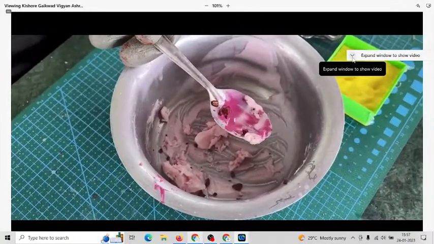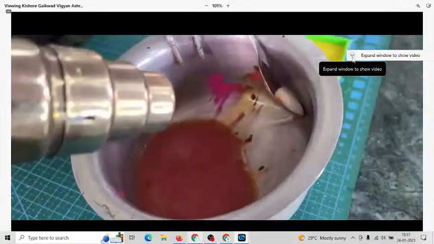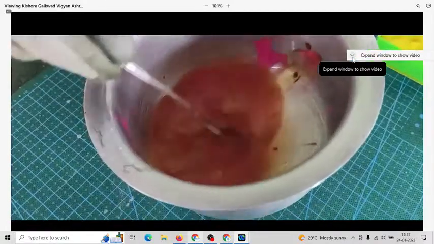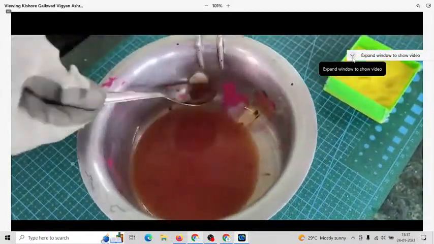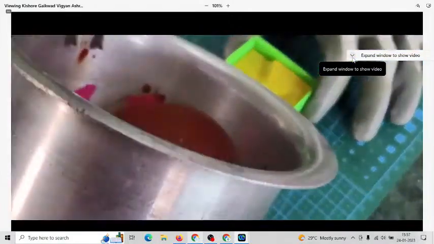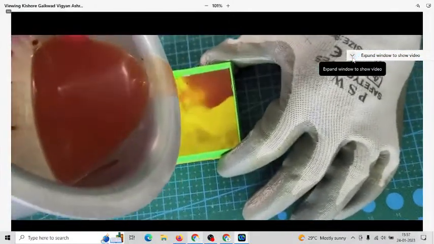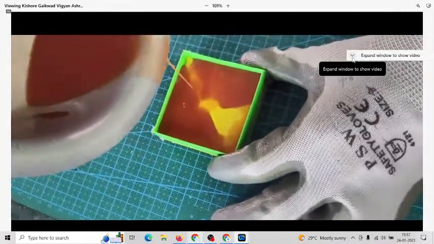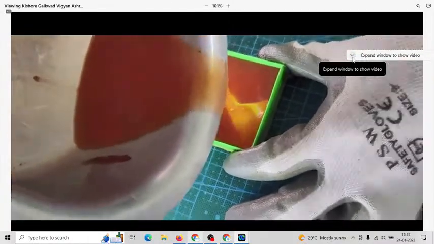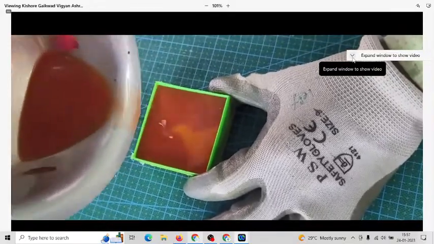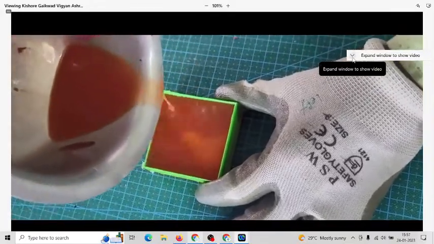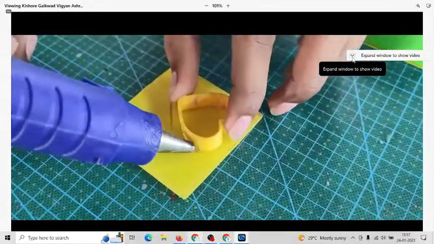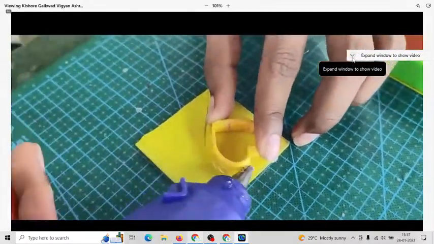Take wax, put that brown crayon and make the molten wax a brown color. Mix it properly. Now pour it into the land terrain mold, so that you will see how the land around your lab, around your school, around your town will look like. Allow it to settle.